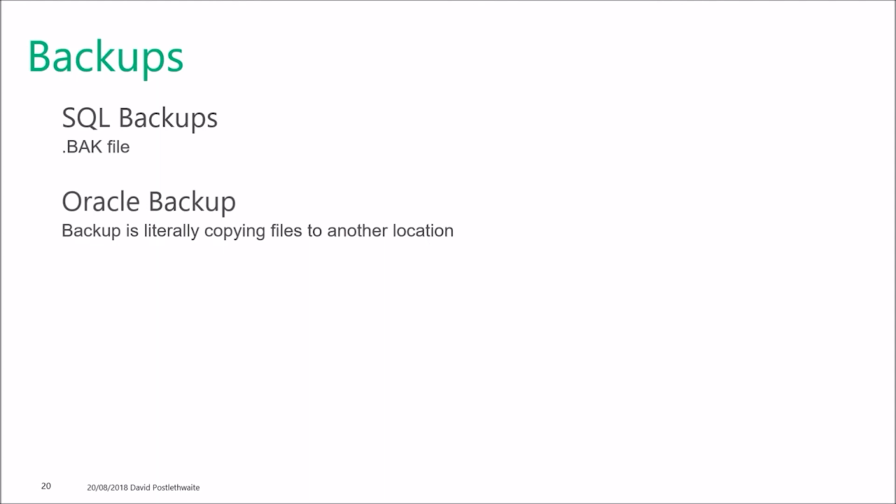Now, in Oracle, there are two types of backup. Firstly, there is the cold or offline backup. Now, the Oracle literature says that to ensure transactional consistency of your backup, the database must be shut down, turned off, and then you simply copy all the files to another location, and this is known as a cold backup. Now let me say that again. To do a full transactionally consistent backup of the data files of an Oracle database, you shut it down and then you simply copy all the files to another location.